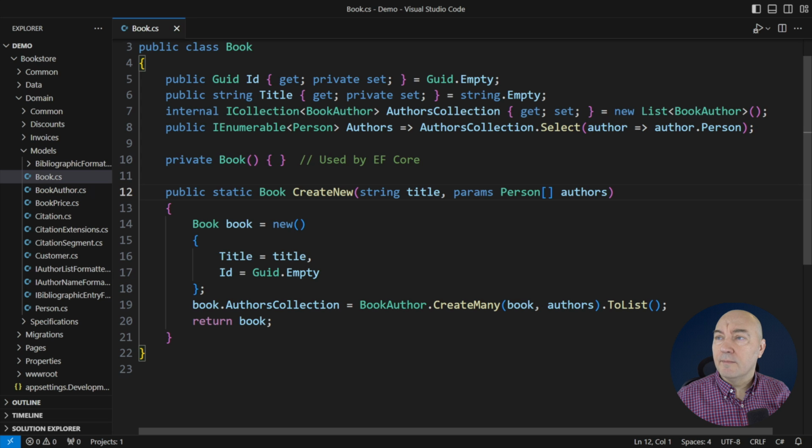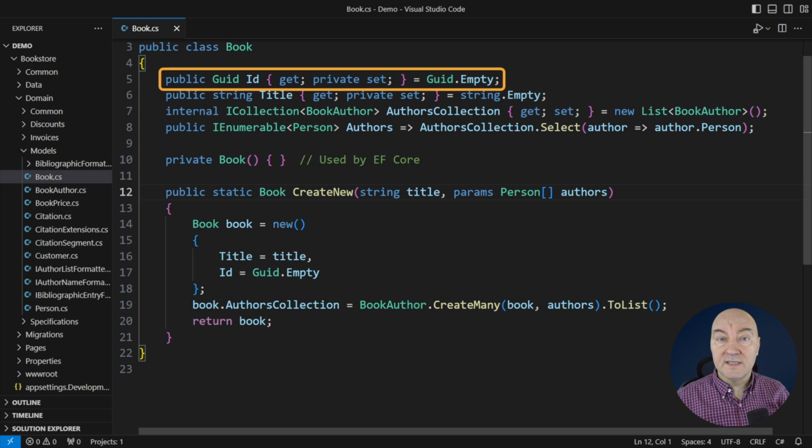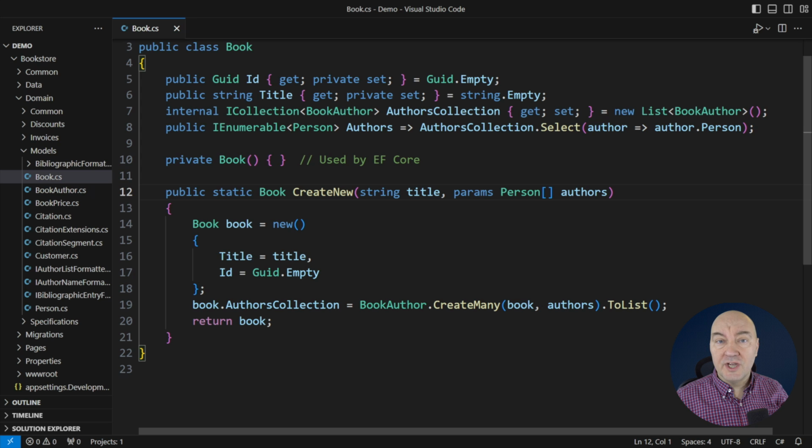This class is modeling a book in a bookstore application, and it has a GUID ID. GUIDs have gained popularity over the auto-increment IDs in distributed applications. It doesn't matter which node generates the ID value, whether it is a database or any application node, a service, whatever, there will never be collisions. But there is a hidden issue if you want to take control over generating the GUID values in the application.